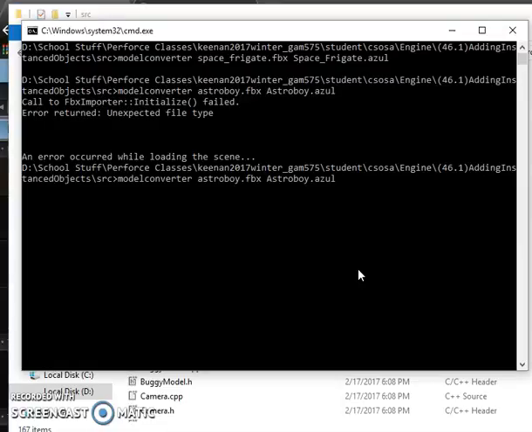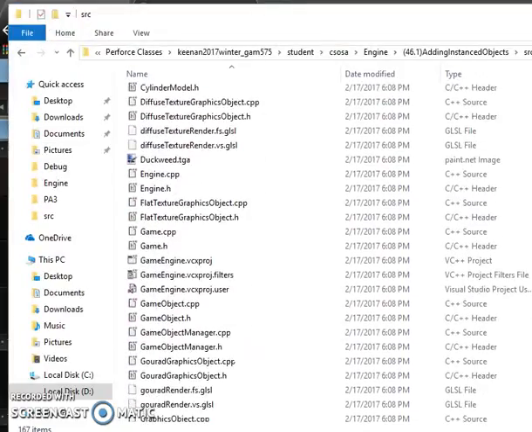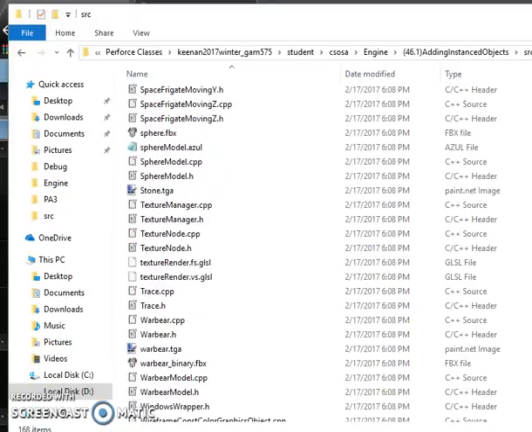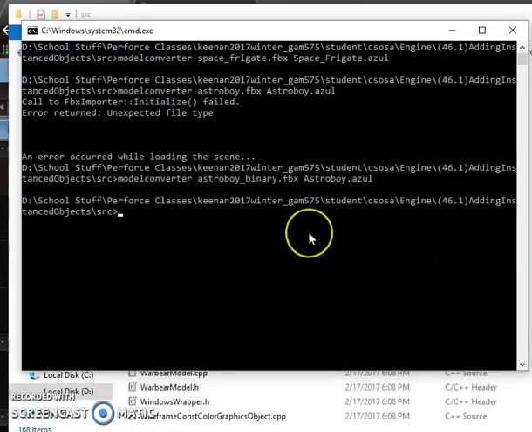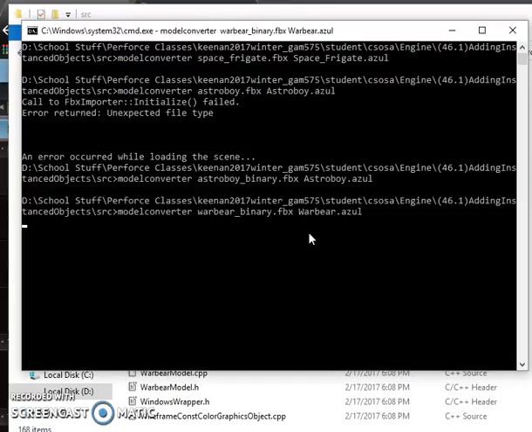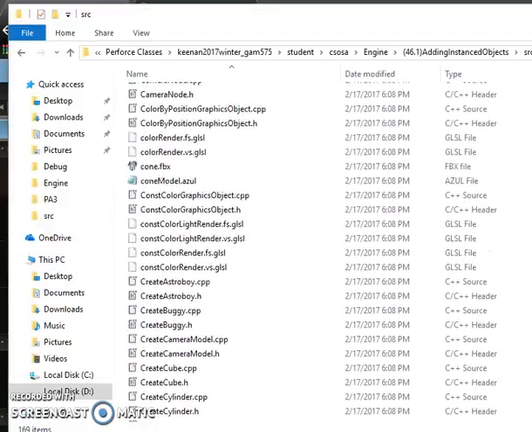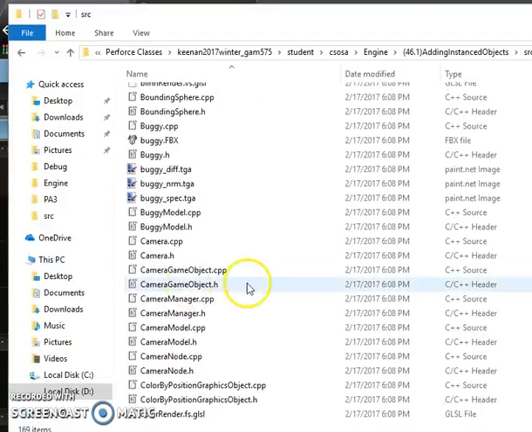I should probably go look up these binary names so I don't do that anymore. Warbear binary. Oh yes, I really should have created a batch script. Sorry for that. And then Buggy. Where is Buggy? Buggy.